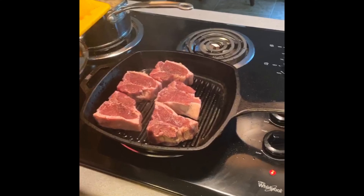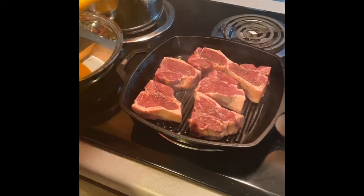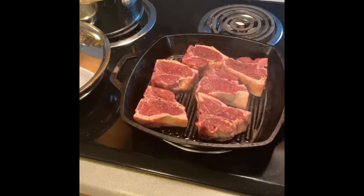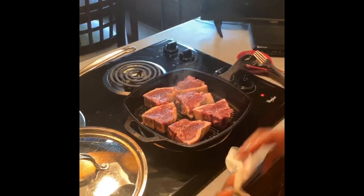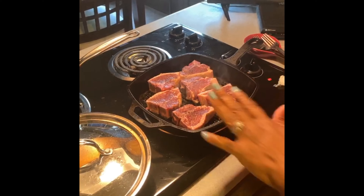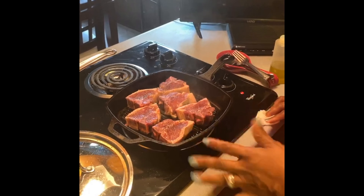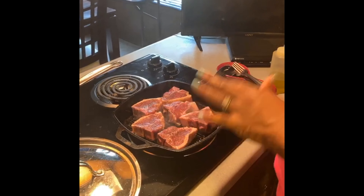I'm going to try to put six in here comfortably. You don't want to move your pan at all, and you don't want to move the meat in the pan. Unlike chicken, it won't tell you when it's ready. We're going to do this for about three to four minutes a side — we like our lamb chops on a medium scale, not rare, because that's where the juice and flavor are.